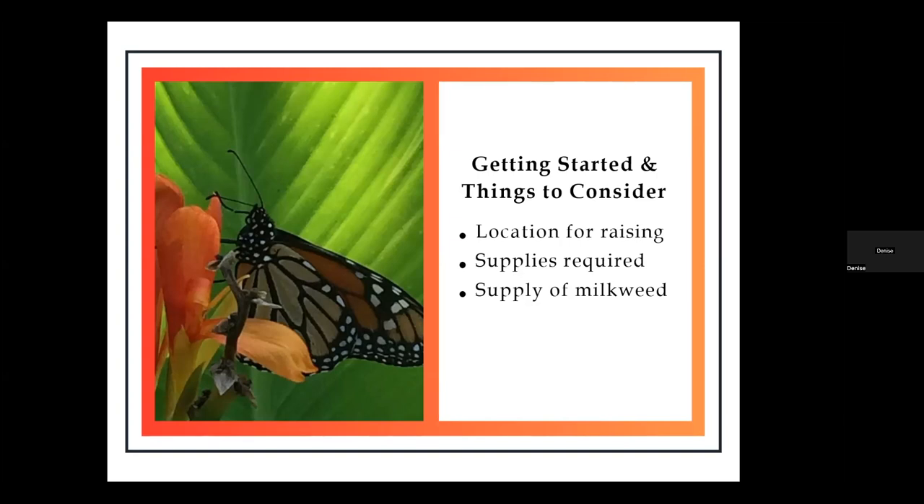One thing that happened to me that I had no idea about: we put flea and tick control on our indoor cat, and this affected the growing caterpillars. I didn't know what was wrong and had to really research and talk to other people. What that flea and tick control does is stop development of fleas — and that's what it did to the caterpillar. So you also have to make an important commitment for your garden: when you release your monarchs, don't put chemicals out that would kill caterpillars, butterflies, bees, or other important pollinators.